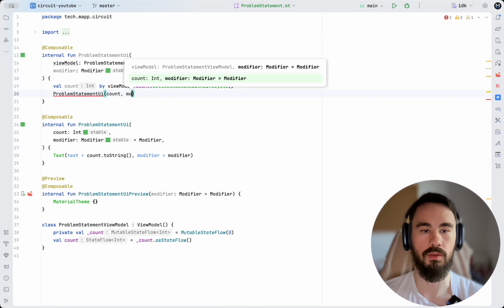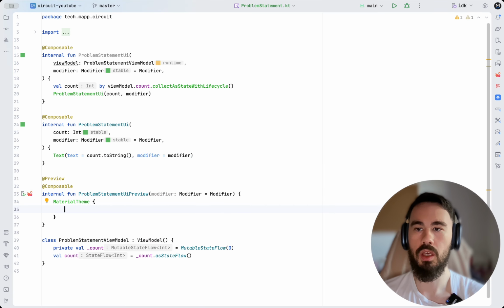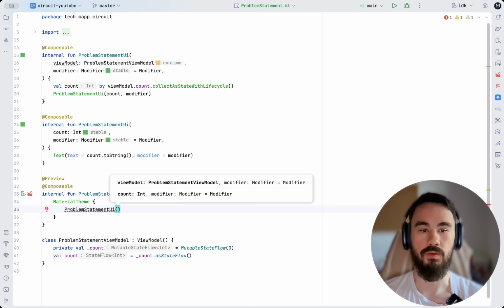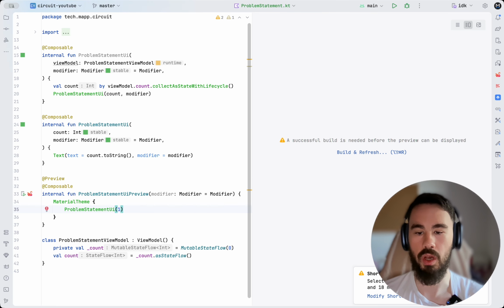So we will call that new component that will show the UI, and now we can have our previews that are easy to write.